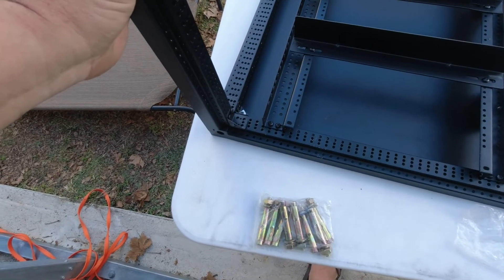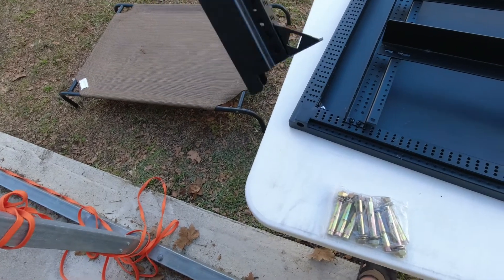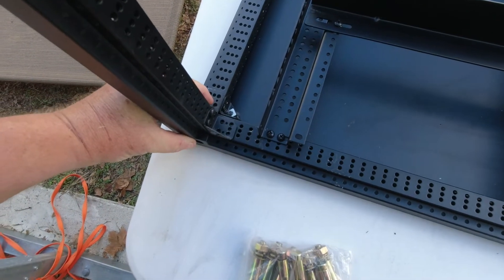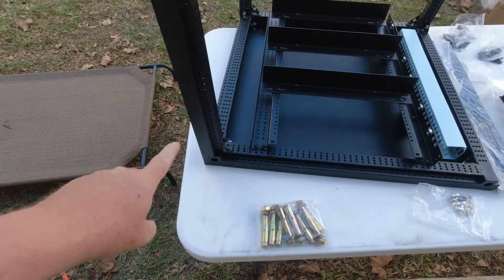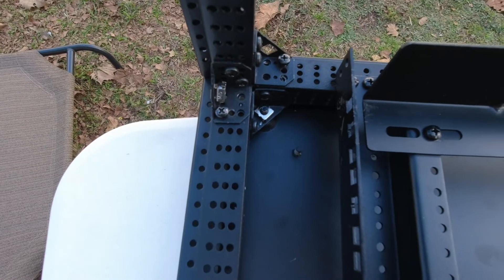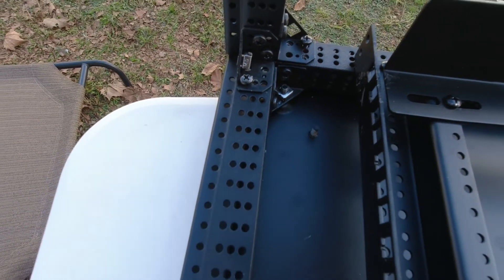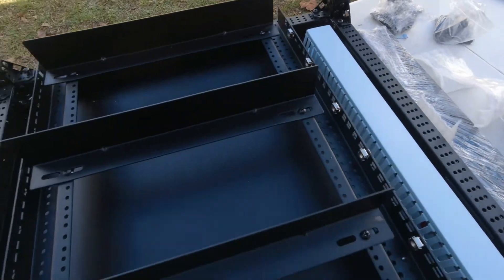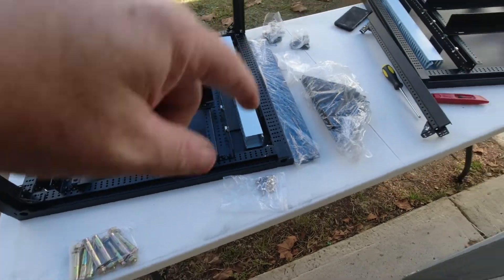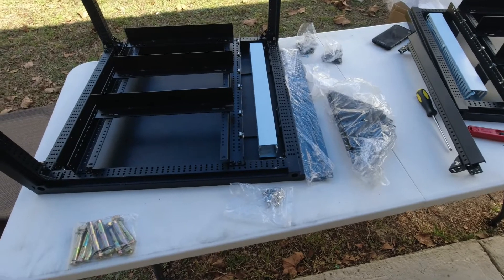After I called Signature Solar, they sent me an email with assembly photos. So I'm going to take this one off — you see that little thing there, it goes like that, and then your holes line up. Basically, if it doesn't fit, turn it around. This is a top rail, and when you put your screws in there, make sure you use a really big screwdriver. They're kind of self-tapping. Put those in straight and only put in two on each one for now, leave them loose until you get all four on, so you can see this is the top.